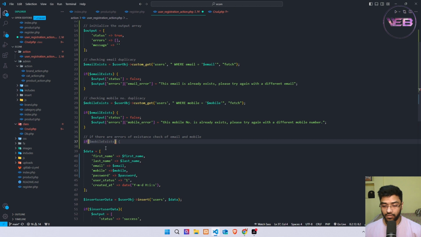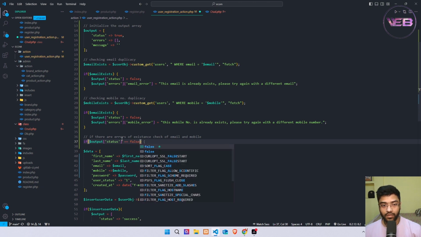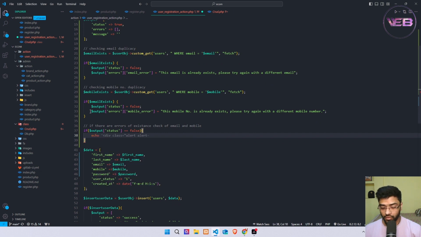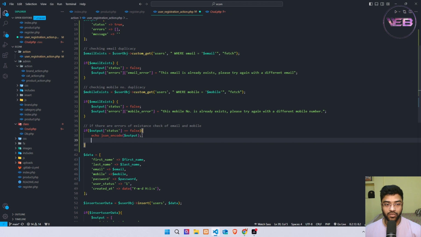If not, like if $output status, okay, if my output status is equals to false, then I just echo my JSON output, which is JSON encode with the output, and I exit from this code.